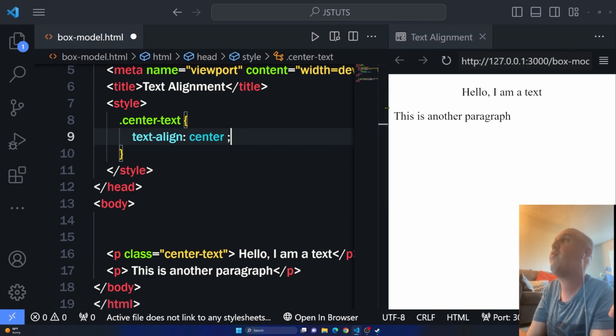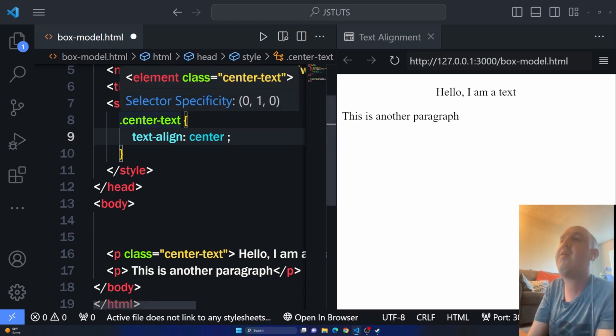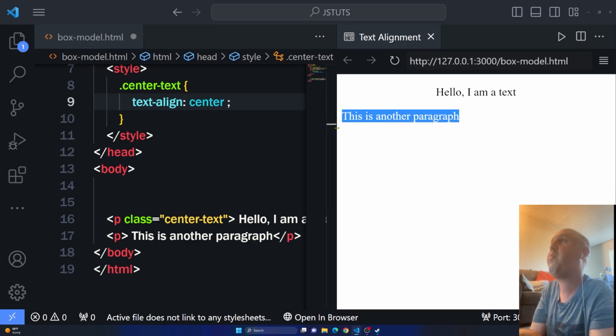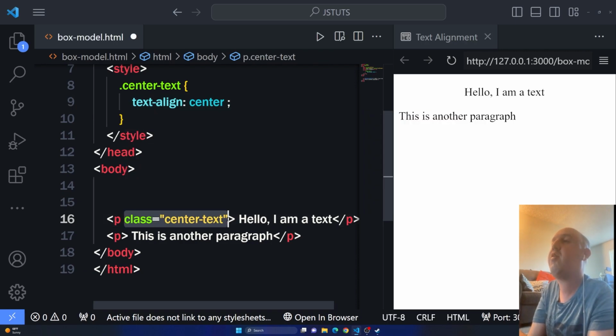Now you see the first one is centered because we are using this class name. We can reuse this. So what if we want to center this one? This is another paragraph. Let's say that we want to align that center. To do that, it's really easy. All we have to do is select the class here, copy it and paste it here.